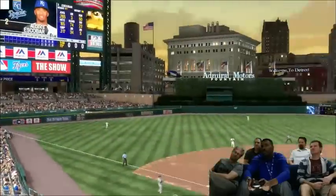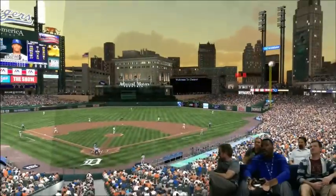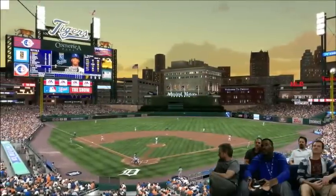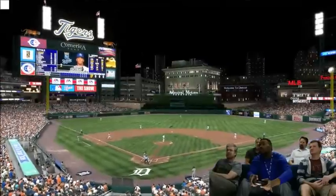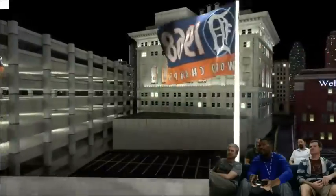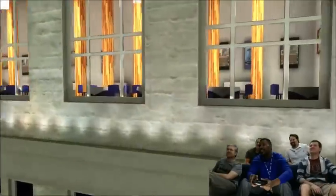All right, and let's go through some time of day. What do you want? Full night. Let's see, 12, 14. See what type of shadow movement we get in Detroit. If you go at nighttime too, if you get close to that building in the very center, close to those windows, take a look inside of them. In this main building here? All the way back. You're a madman. Yeah, I know. We're gonna keep the same E game rating, right? Seriously? Yep.